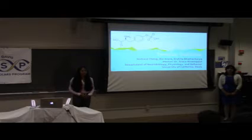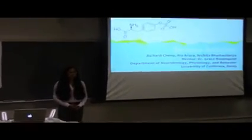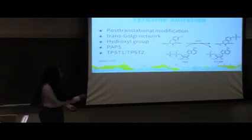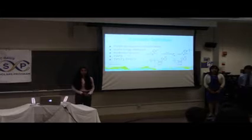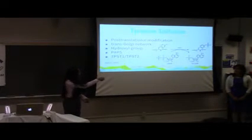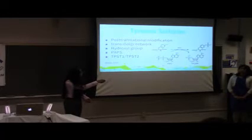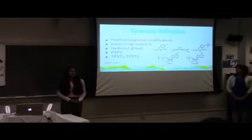Tyrosine sulfation, in the Department of Neurobiology, Physiology, and Behavior, under our mentor, Dr. Grace Rosenwitz. Tyrosine sulfation is the post-translational modification of the amino acid tyrosine, which is shown unsulfated right here. This process occurs in the trans-Golgi network and is characterized by the addition of a sulfate group from the universal sulfate donor PAPS to the hydroxyl side chain of the tyrosine. This is where the sulfate group is added. This process is catalyzed by two enzymes, TPST1 and TPST2.